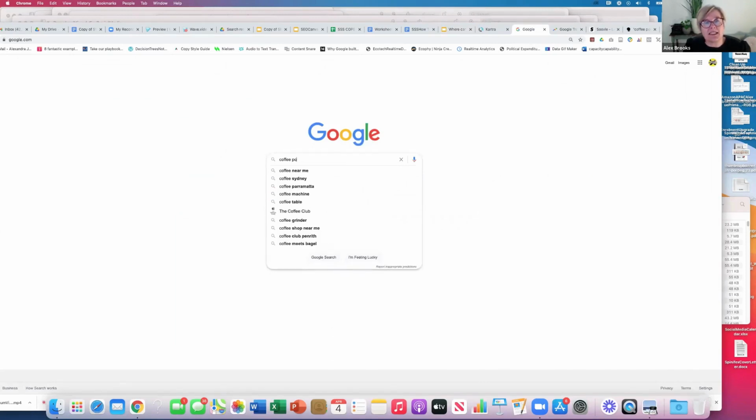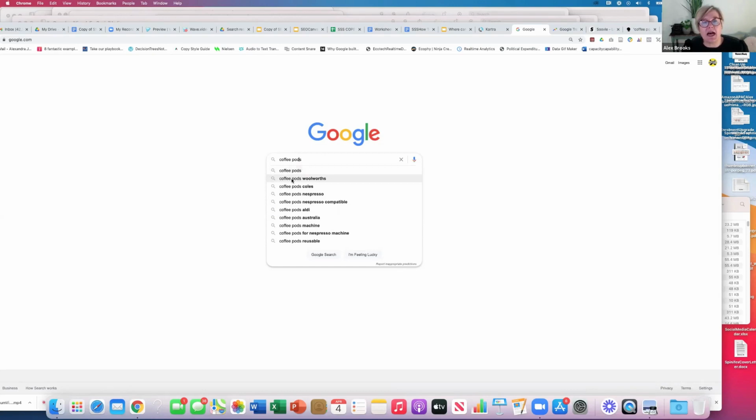Now, Google Autocomplete is this box that appears underneath a search window. Basically what Google Autocomplete does is it's there to help people not have to type out all the terms when they're doing a search. So Google love using this, and you can infer, there's no hard and fast rules on this, that these are generally searched terms that Google's suggesting as autocomplete. The reason Google gives you that information is that it wants you to report inappropriate predictions, because it wants to know what people are really searching for.